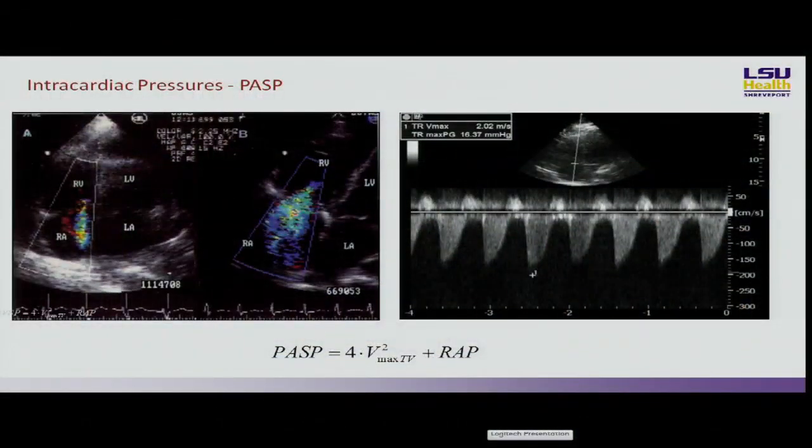Okay. Now we're often interested in pulmonary hypertension because that's an important aspect of pathophysiology in our critically ill patients, so we can get an estimate of that. If you do a color Doppler on the 4-chamber view, you can probably pick up a regurgitant jet. Here's a tricuspid regurg. Tricuspid regurg is present in almost all critically ill patients. Anytime you get a little bit of dilation of the right ventricle, you're going to have some tricuspid regurg. Maybe trivial, doesn't have to be much.